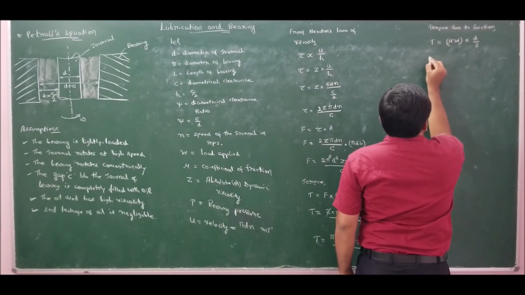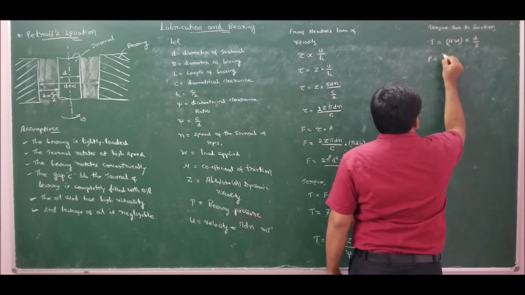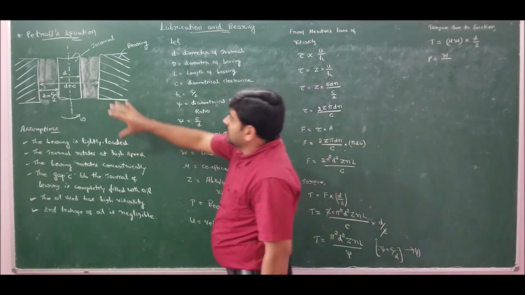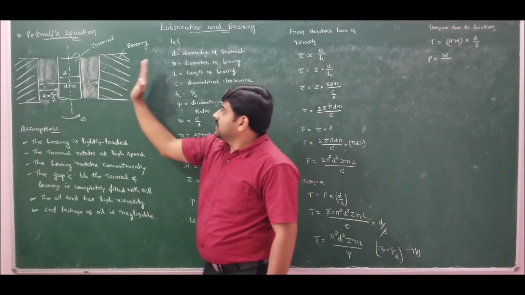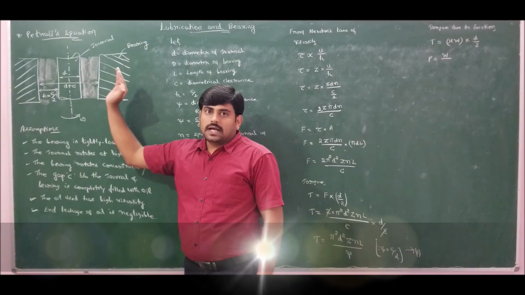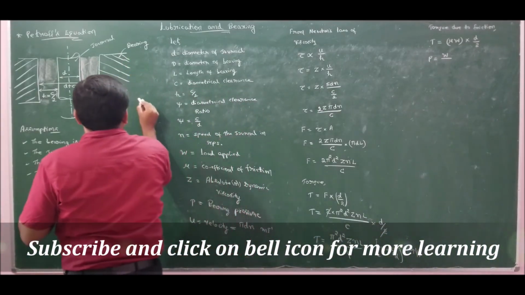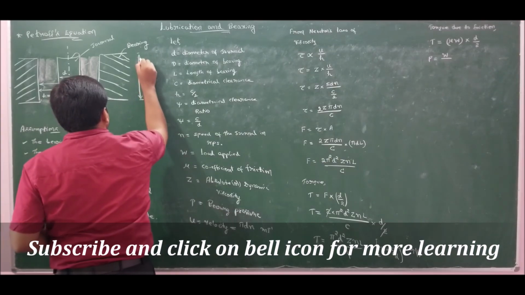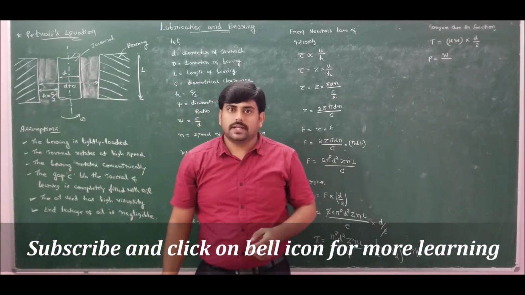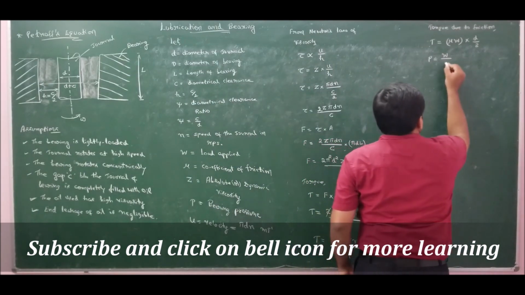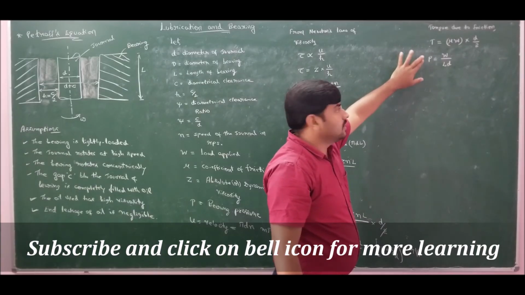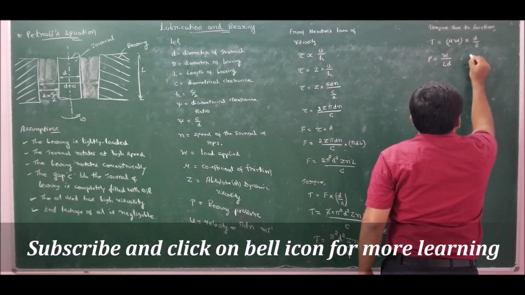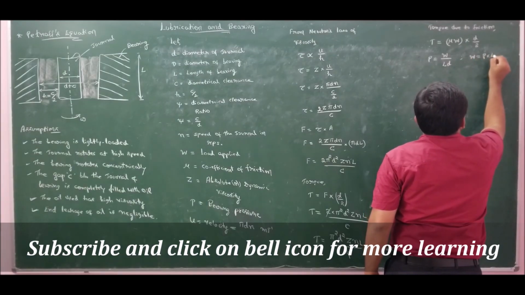Now we know that the pressure acting on the bearing is nothing but load divided by projected area. If I project this and analyze the area, it will look like a rectangle. If I see the journal in the side view, it will look like a rectangle with height L and width equal to the diameter. So the projected area will be length times the diameter. Load by projected area is pressure. So I will get the equation for load as pressure times the projected area.